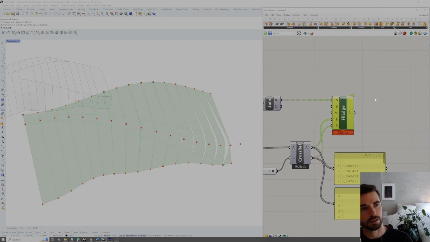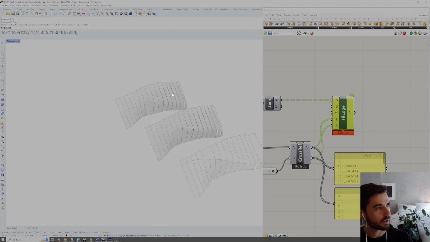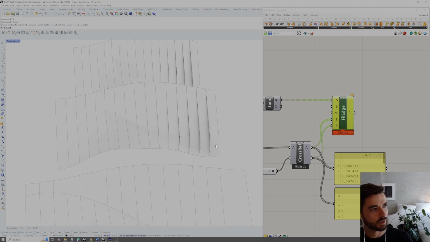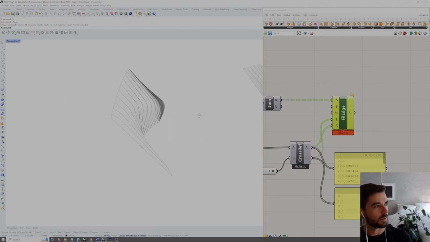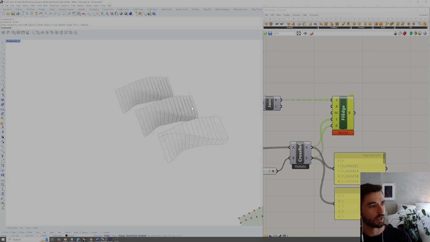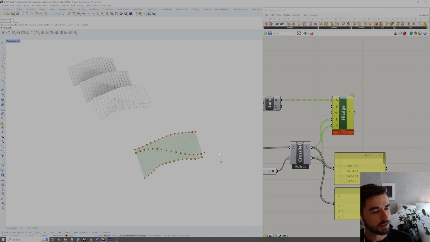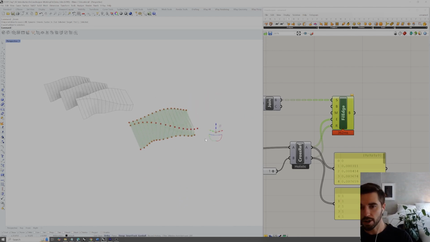So if we select this output, we can right click, bake, select last, and move it over here. And it's a barely noticeable difference, but you can see this is a little bit tighter because we were using a radius of 1. And this actually has a control where the radius gets smaller as it gets further away from that attractor point.